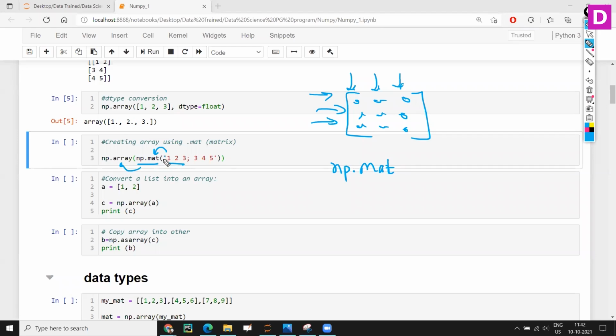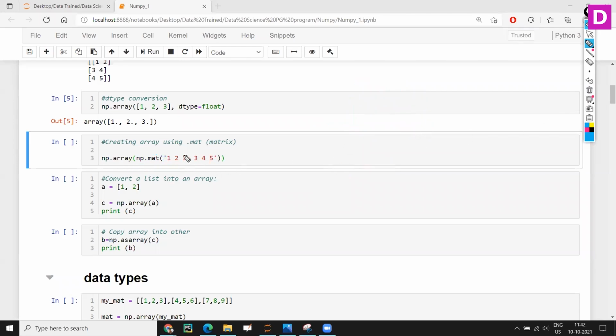You can say this is in the form of a string, but Numpy will check this data, and I have a semicolon here, and it will keep this data, and 3, 4, 5 will be converted into this kind of a structure: 1, 2, 3 and 3, 4, 5.